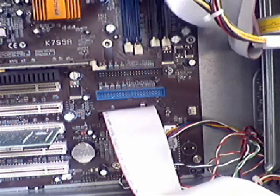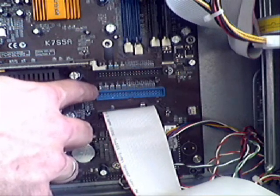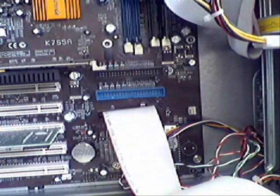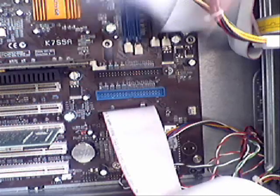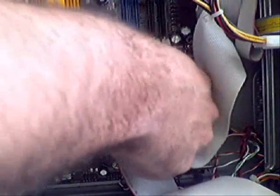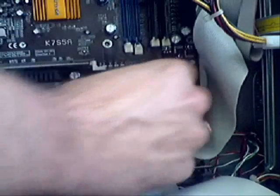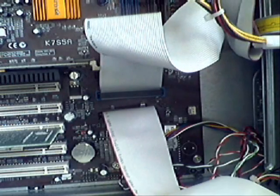If we look now at the motherboard, the blue socket on this board represents the primary channel. It's not always the case, so it's a good idea to either refer to the manual of the motherboard or have a close look on the actual motherboard itself — you should be able to see some description on the motherboard which says whether it's the primary or secondary channel, or it could be labeled as IDE 1 or IDE 2. We know that on this particular board it's the blue connector, and we're going to just connect the cable to that, making sure we get pin 1 the right way around. We just fit that in nice and firmly, and there you can see the hard drive and CD-ROM on the same cable on the primary channel.